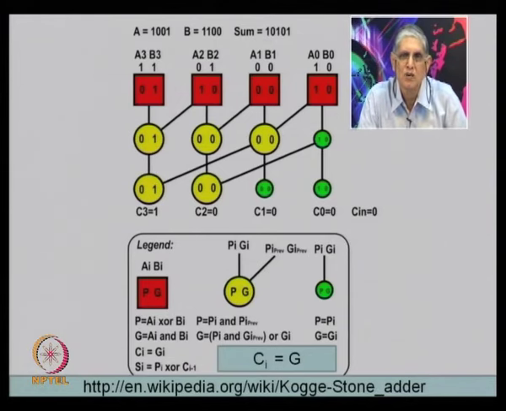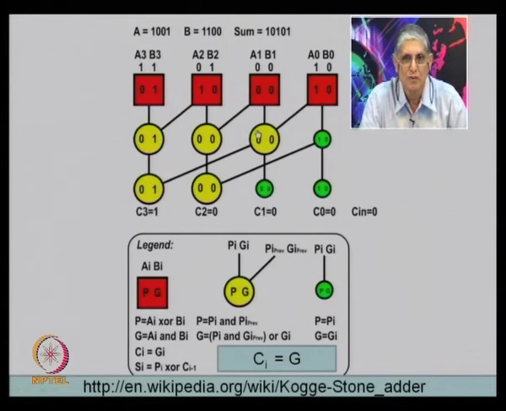So, now I figure out there are three blocks I generate. The first blocks are normal addition blocks, or PG generating blocks, part of the normal adders where I said P and G. What is the legend for this? This P and G block receives A I, B I as the input, and it says P is A I XOR B I, G is A I AND B I, and then C I is G I and S I is P I XOR C I minus 1, the last carry.